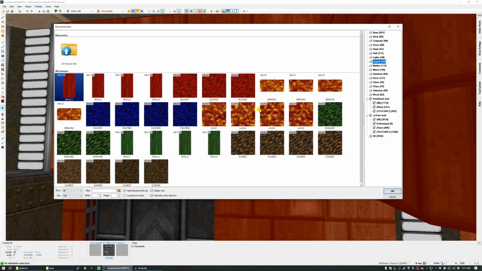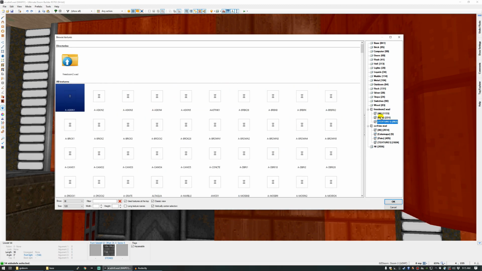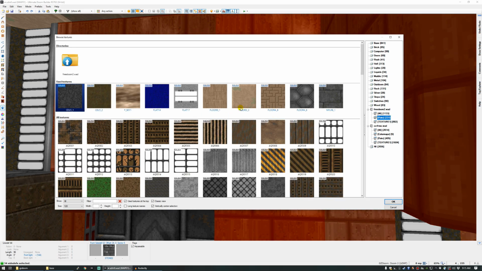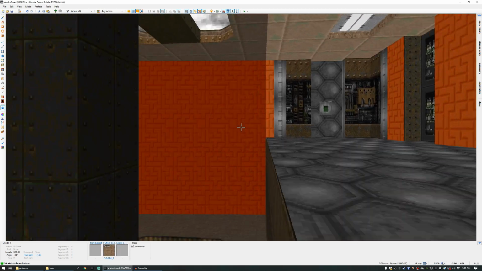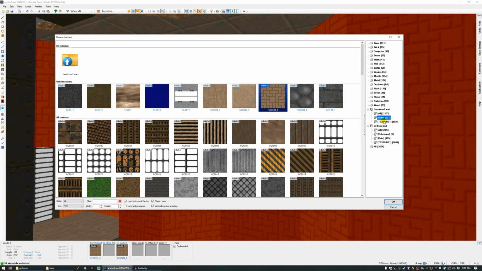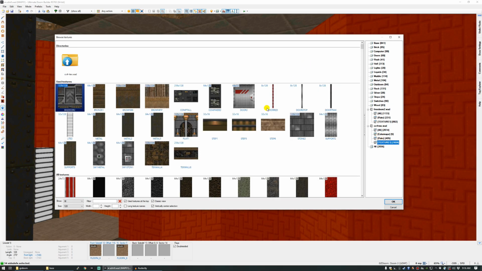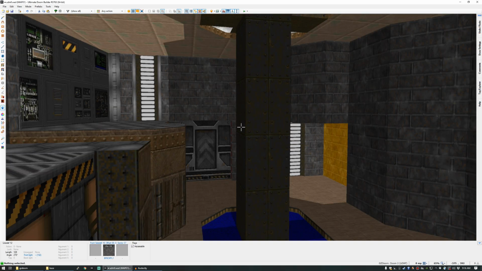Oh, you'll notice as well that suddenly, because we are in a UDMF format map, the restrictions of flats and textures no longer apply. I can perfectly well apply a floor texture to a wall in UDMF. The format does not make a distinction between them like the original Doom does. Maybe I'll look in CC4 text and use one of those. Let's make this a sort of gloomy grey brick texture. That'll do.